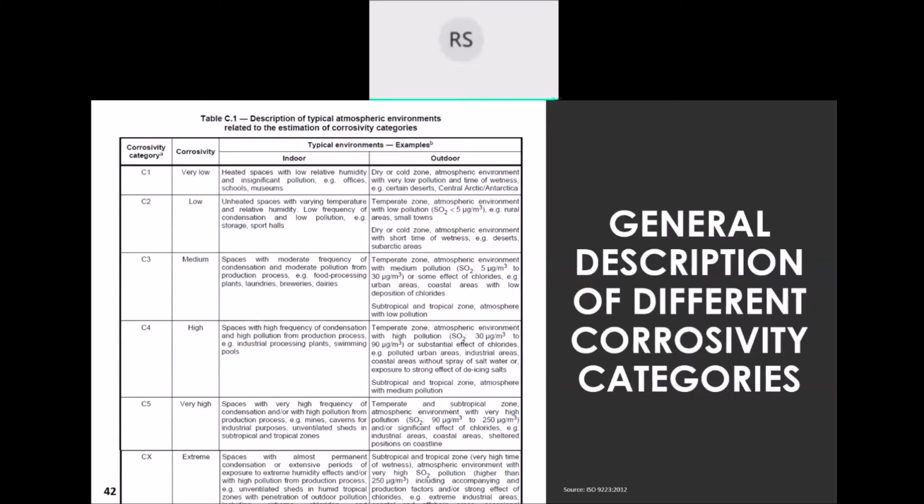So again, coming back to the classification in the ISO 9223 standard, where they attempted to reference, also called correlate, based on the category of corrosivity, what is the sulfur dioxide emission and other influences.